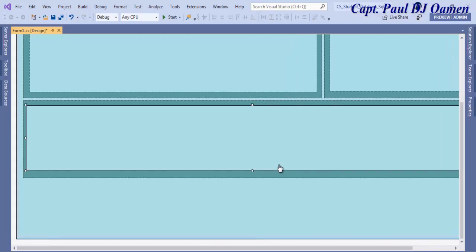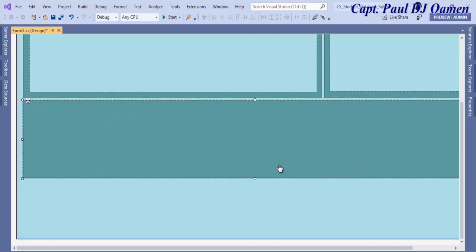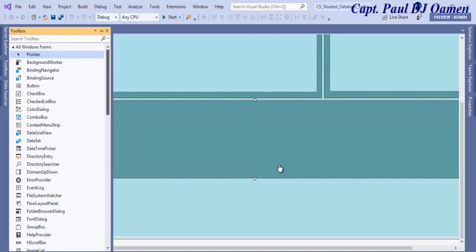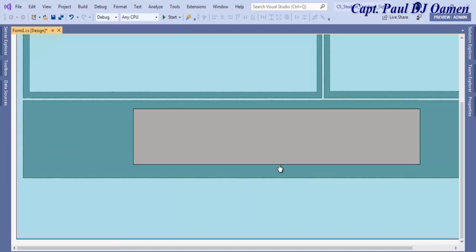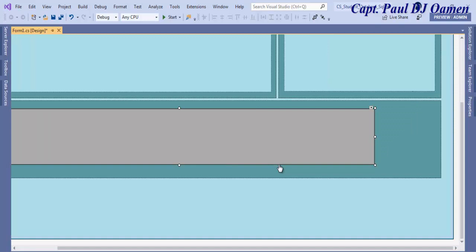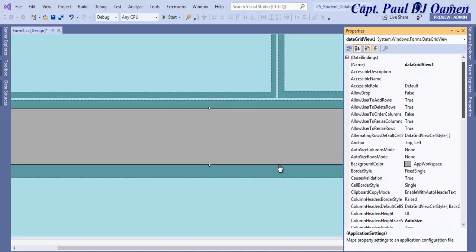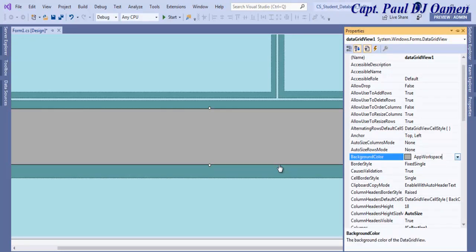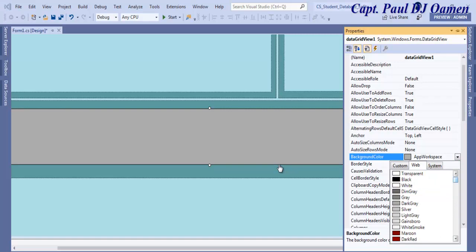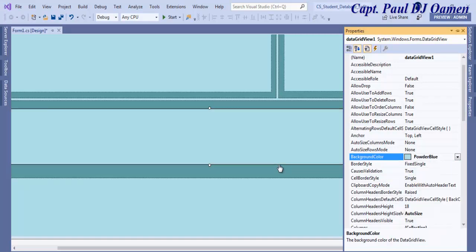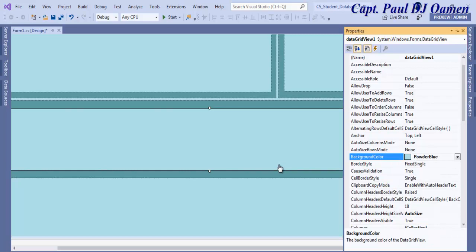I'm going to delete this very one and I will add this very one in there, this panel. I will now add data grid view. Let's come up here and look for a data grid view. There we go, and just drag it along here. And I'll change the color of that, the background of that data grid view to, let's change that to a color, make that powdered blue. There, we are almost there, that's fine.